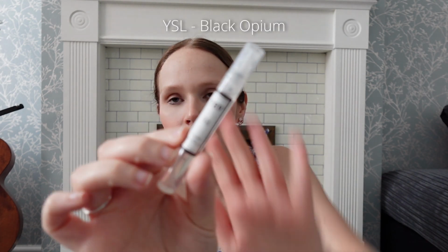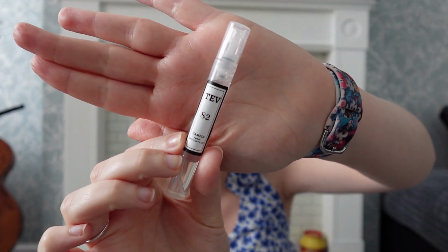And then I did get a couple of these. So this is the Essence Vault fragrances. So these are meant to be dupes for higher end perfumes. I'm not quite sure actually which ones these are. What I will do is I'll put them on the screen, and I'm pretty sure one of these is a male one that I forgot to give my partner, but I have this one at 82. These are also 8ml samples, and I think I bought them for like £4 or something on the website.